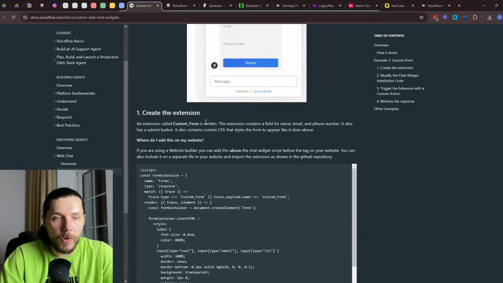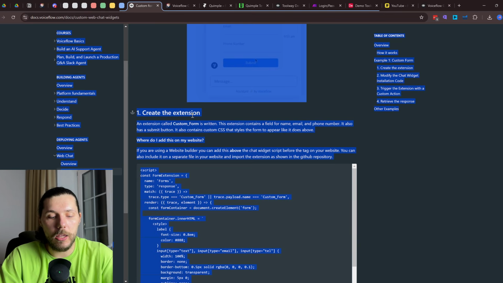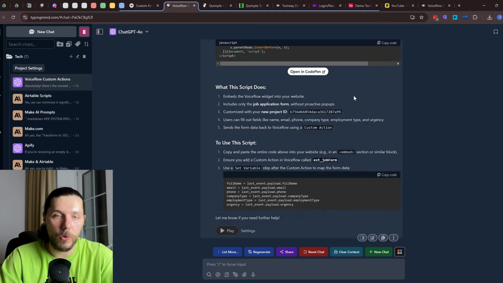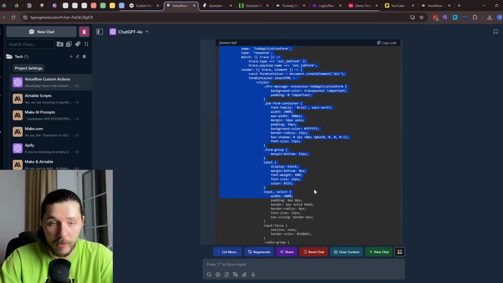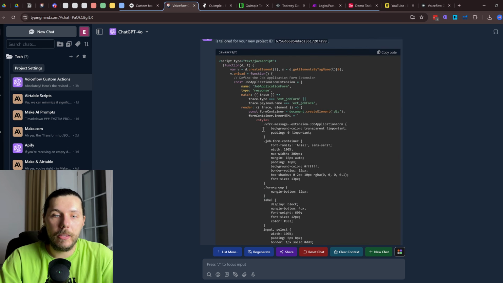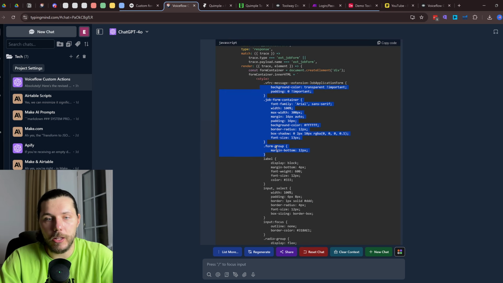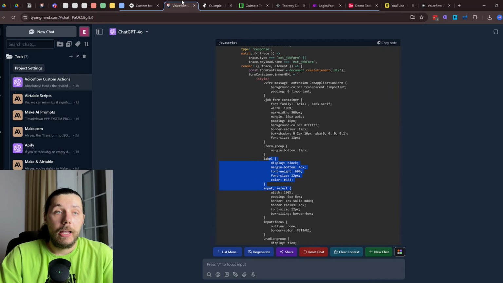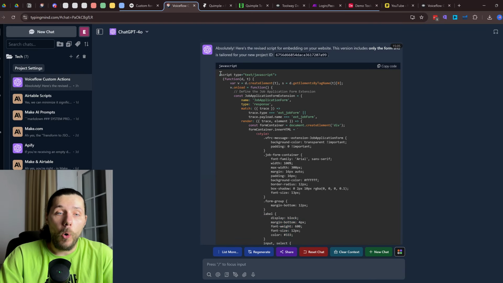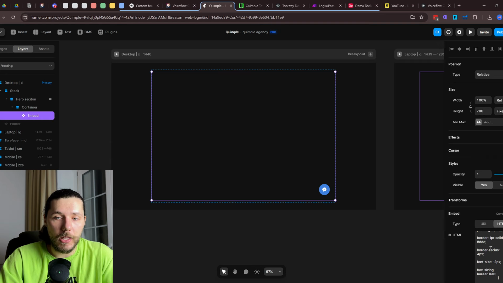So you go here, you Control A, you Control C, you copy everything, you go to ChatGPT, and you ask it to help you with your script. As you can see, it was crafting the script for me. And here is the actual container, and it's doing the CSS to render this thing. And this is the whole script that we copy and we integrate here, right?